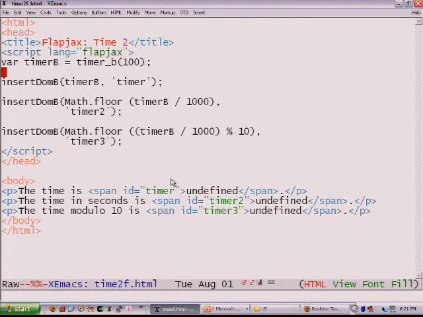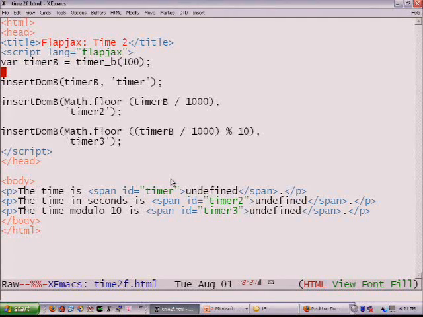So, like before, I give myself a little bunch of CSS tags into which I want to insert stuff. Notice, by the way, that I'm getting this very nice separation between the HTML and the JavaScript. So I have a working HTML page without any JavaScript. All the behavior gets added in as advice from the outside rather than commingling my view with the behavior that I want to have go with it. So here I create a timer.